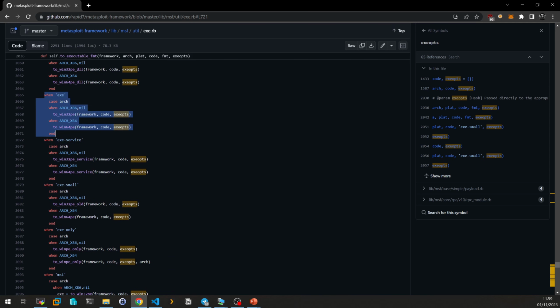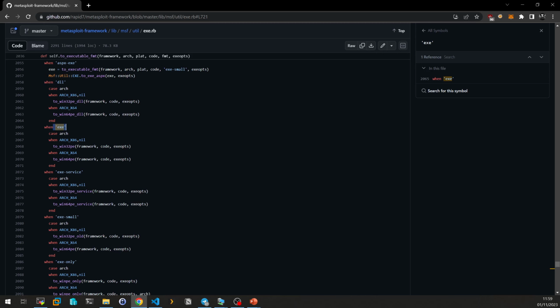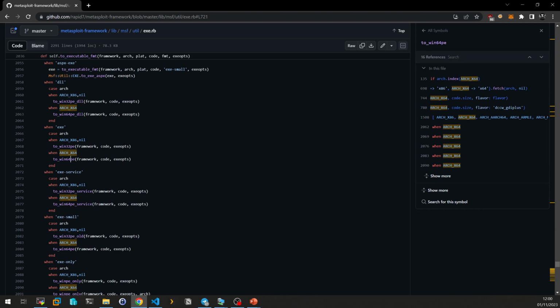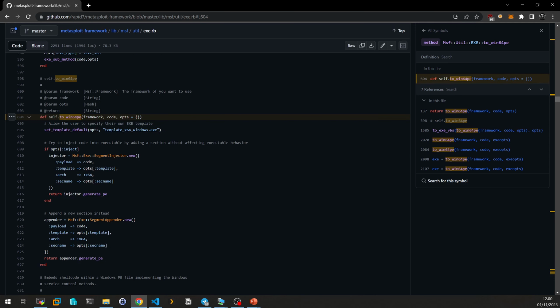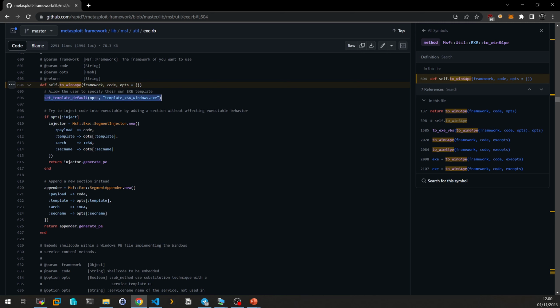By checking the exe format, we see that if you select exe as the format and you select 64 as the architecture, for example, Metasploit is going to use the to_win64pe function. And if we go there, it sets the default template, which we see is the template x64_windows.exe.